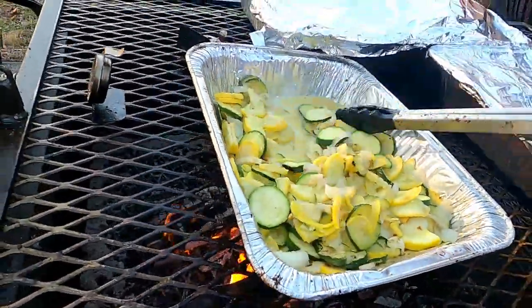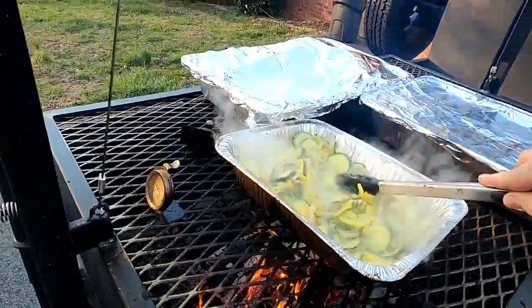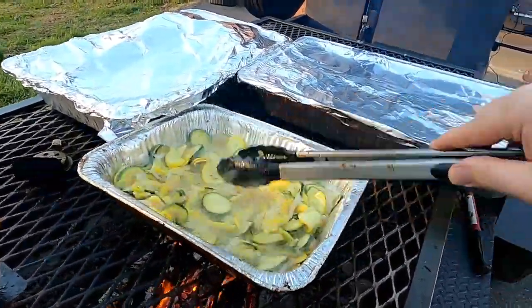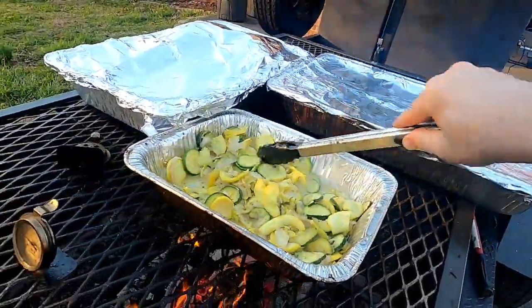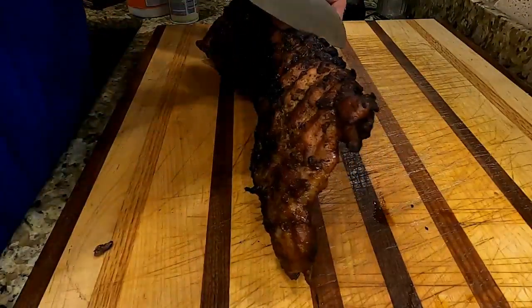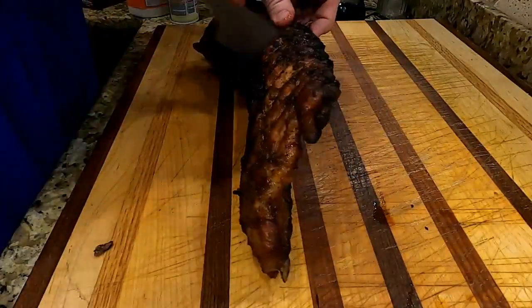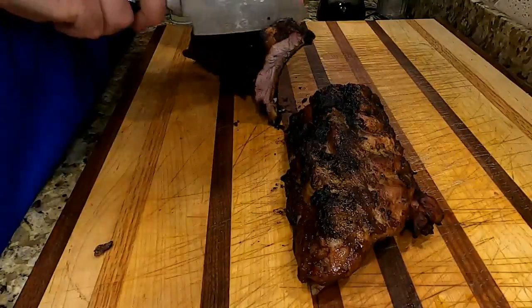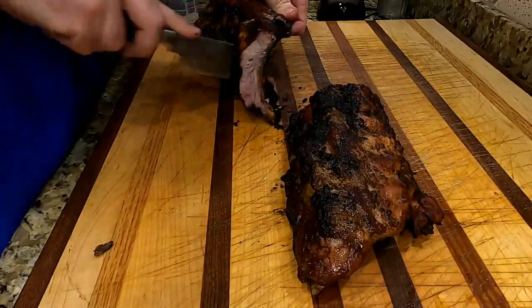Now we got the zucchini on by itself. And it's done too. Try this out. Definitely try it out. If you can eat potatoes, cut up some small potatoes. All right, so now we're going to cut up these baby back ribs. Man, they were so juicy and great. I'll give you my opinion on them here in a second.